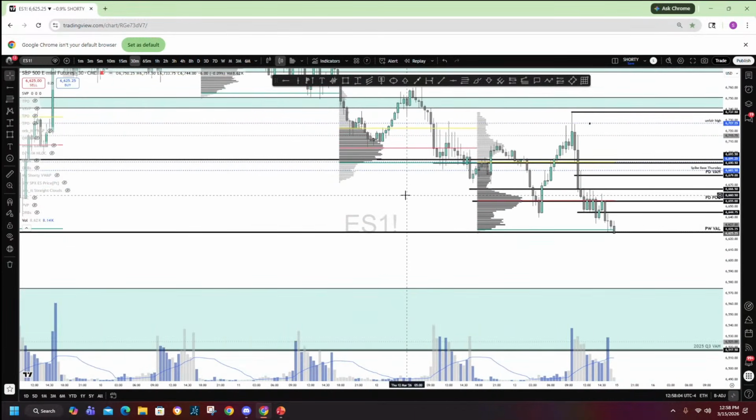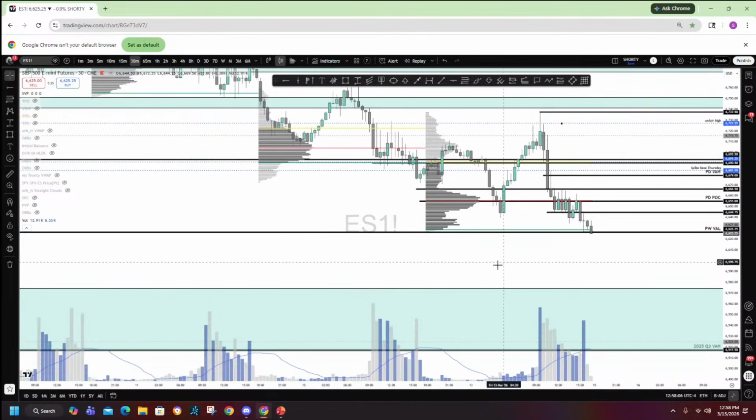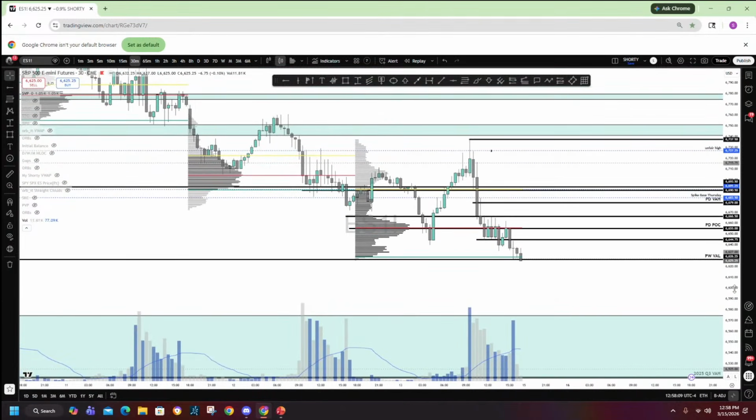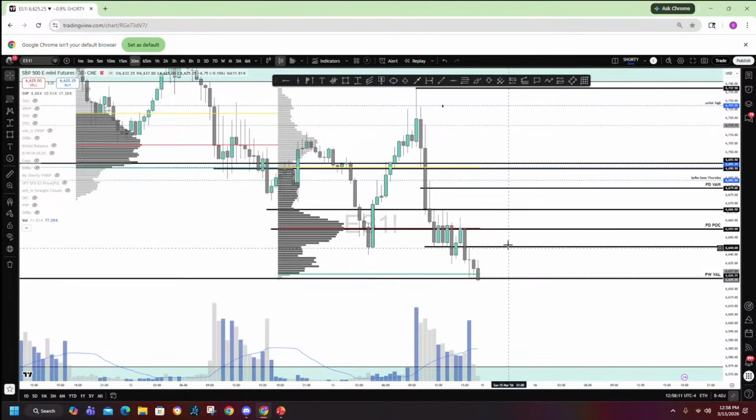Given that they're doing that in the overnight, should we look into adapting to that? Well, I am. I'm looking tomorrow. If they open above PD value area high and they give me this, I will look to sell it. That's why the open becomes important, because the price doesn't open there for no reason. That means the ETH inventory was long or short. So if they're net long above PD value area high, and we crack inside, that's RTH selling again, and I will take that short. I see. Thank you.